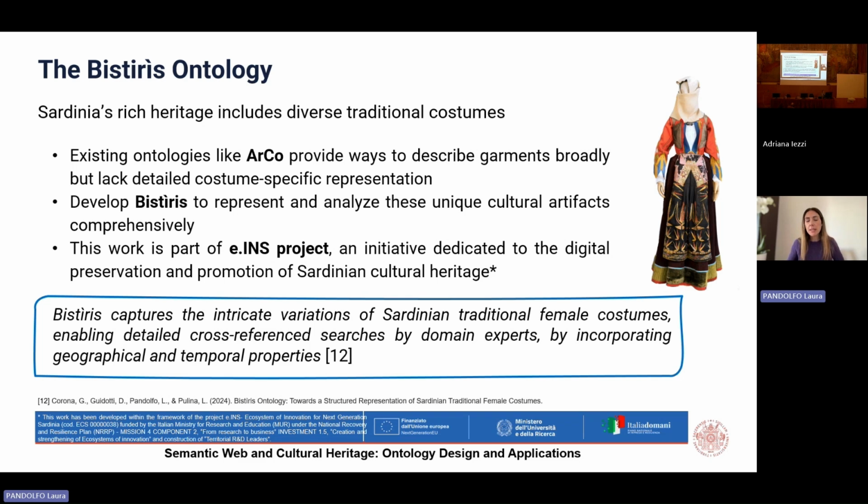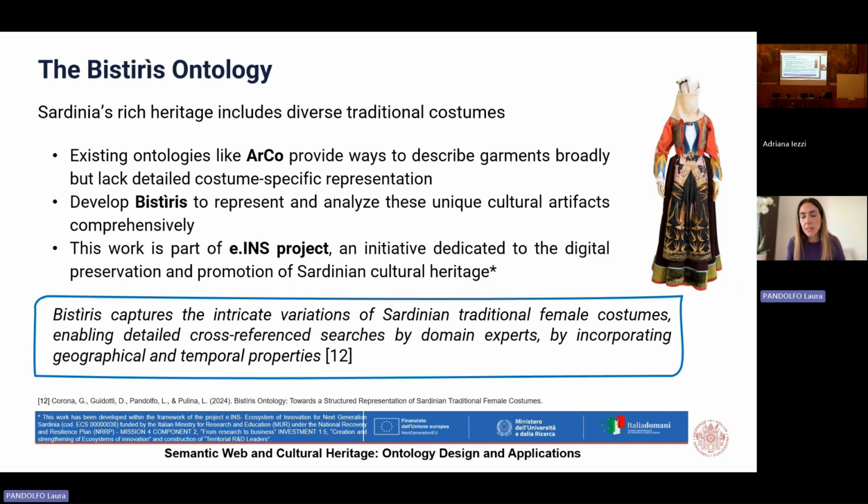The second example I would like to present is about Sardinian traditional costumes, which are a rich part of the island's cultural heritage. This project has been developed within the framework of a very large project named EINS. There are some existing ontologies that partially cover the topic, but they didn't capture the specifics of Sardinian costume.